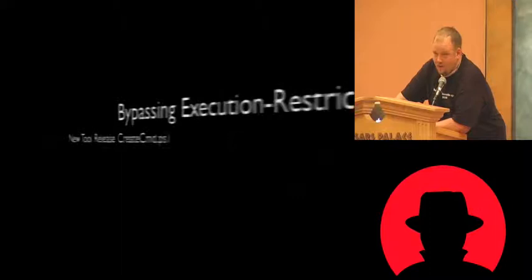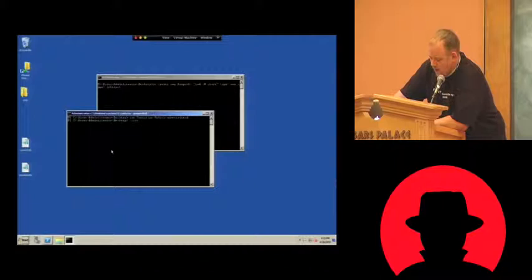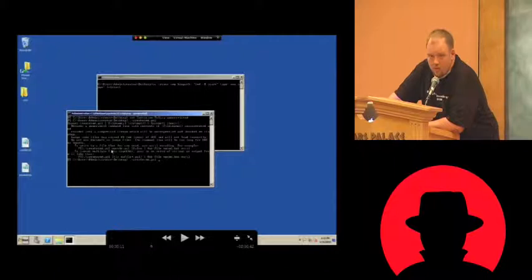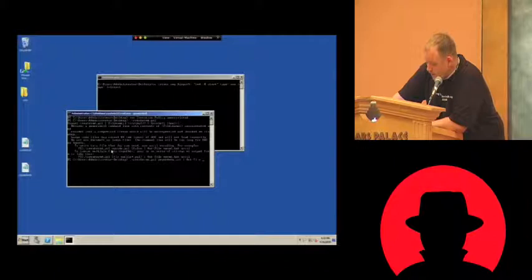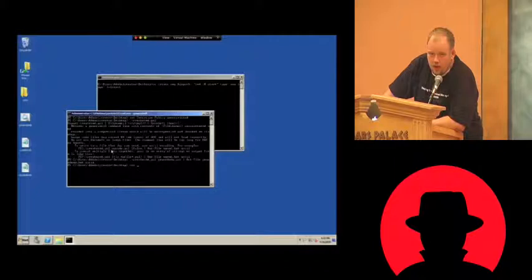In this example, in Server 2008, you can set it through the command line interface, but in Windows 7 it's a little bit different. But this is just an example on the operating system to show you a representation of what we can do. We take a tool called PowerDump, and we output it, and it rewrites the PowerShell executable as a bat file.